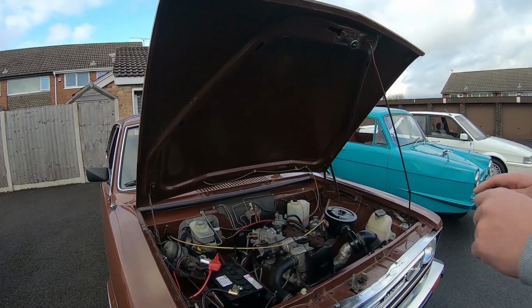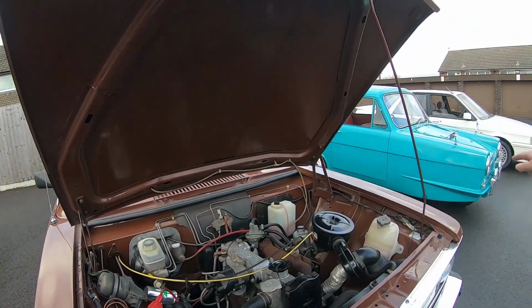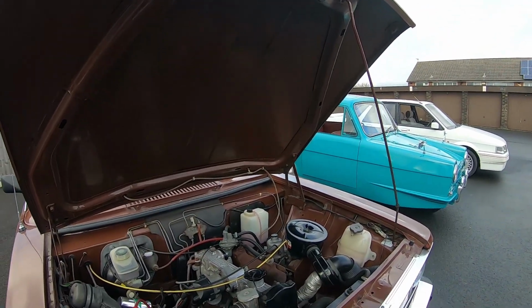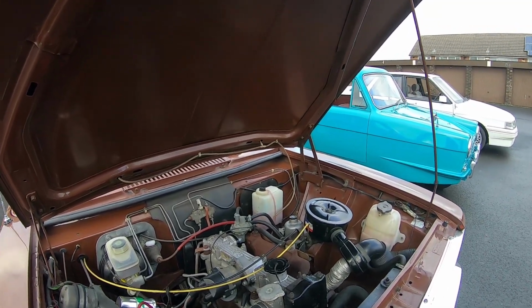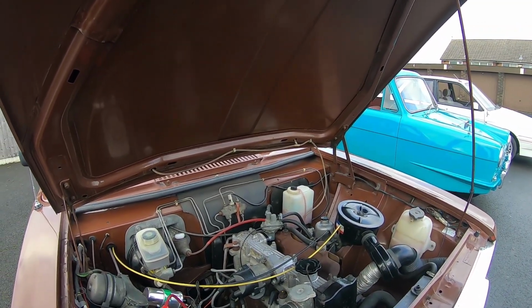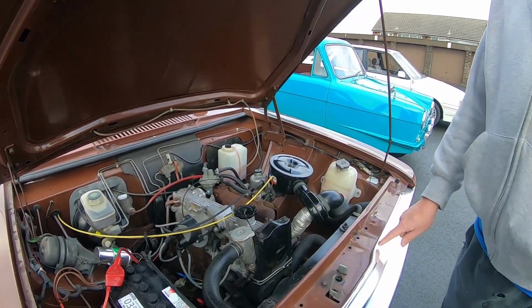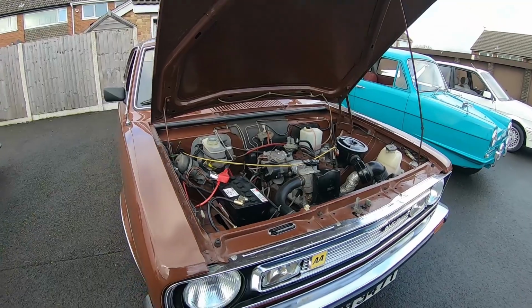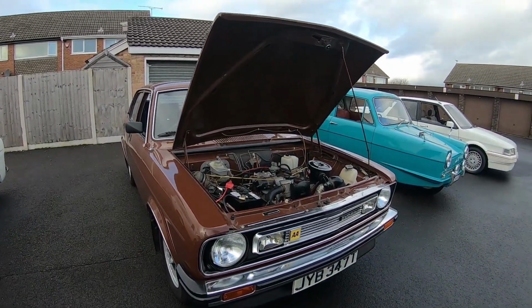I'm not saying that's what this is, but this is basically the same engine as what's in there. Yeah, it's an O series engine, but 1700. Got to admit, I don't know hardly anything about BL cars. To be honest, I know bits and pieces. It's pretty reasonable to get parts for. You can get bits for it on eBay. I mean, the Marina. One of the things I do know, it came out in about 1971, didn't it? And I know that.